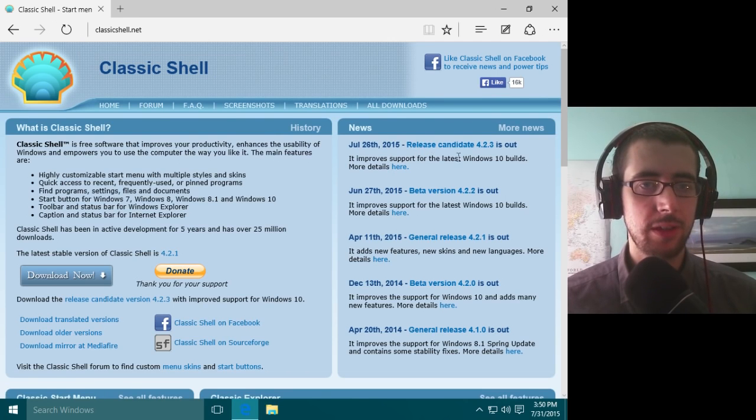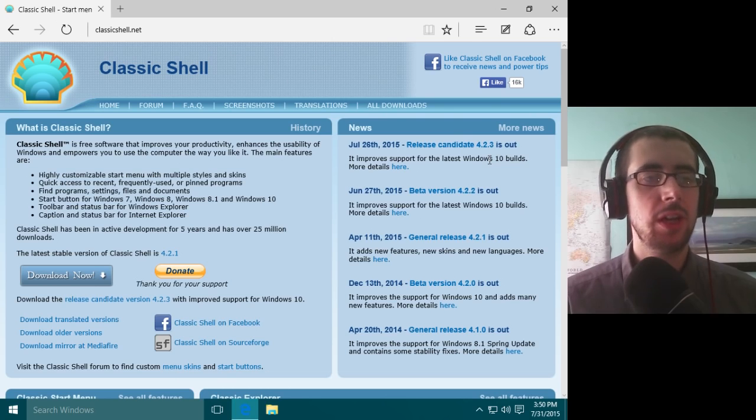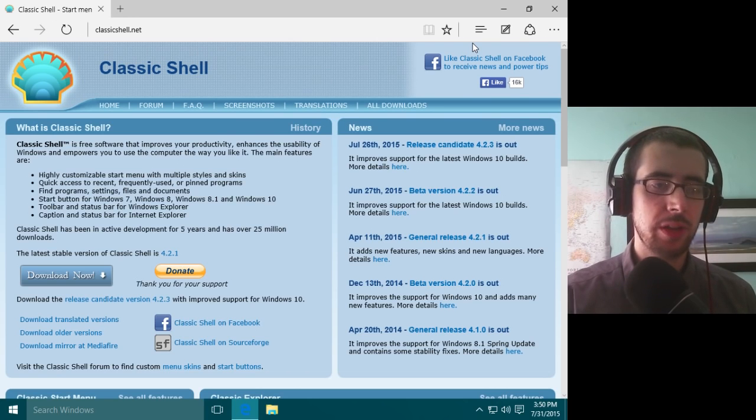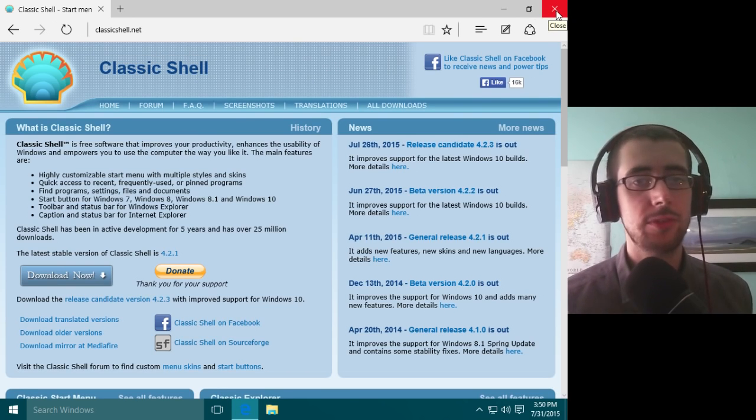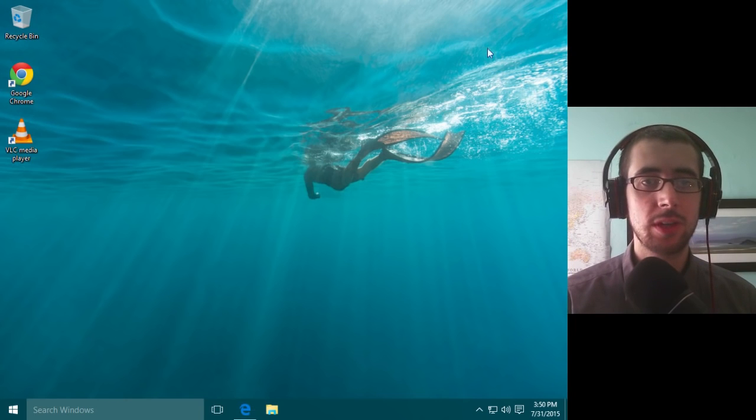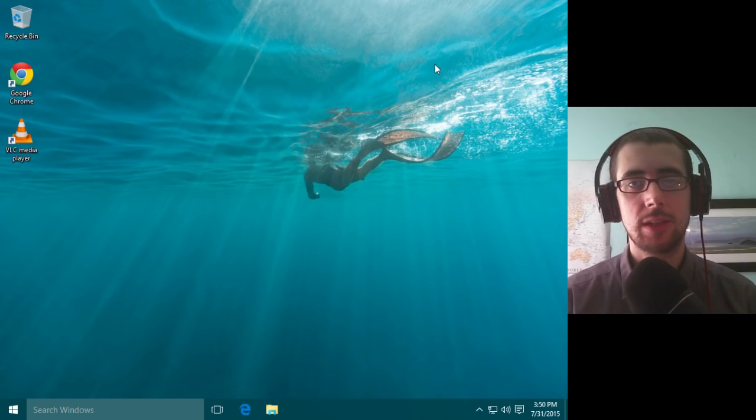Yeah, so it's even allegedly supported on Windows 10 as well, which gives you the old school kind of UI with your start menu, with a lot less gimmicks and a lot less kind of stuff on it as well, which is something that I, although haven't tested on Windows 10, I certainly would recommend for Windows 8.1 and other previous versions of Windows. It gives you significantly more customizable start menu and start bar.